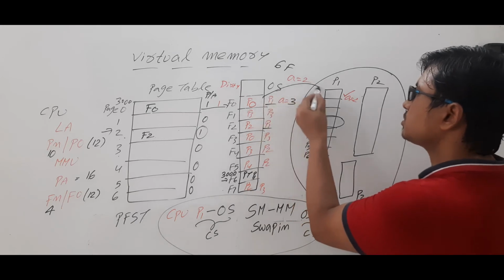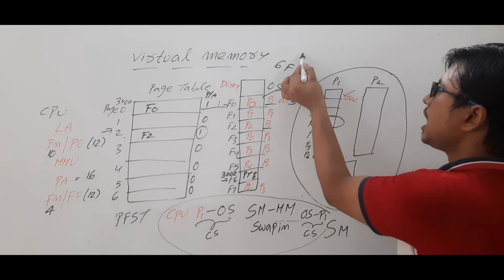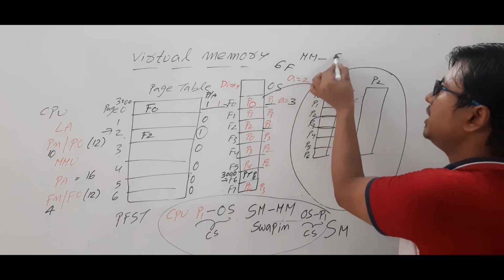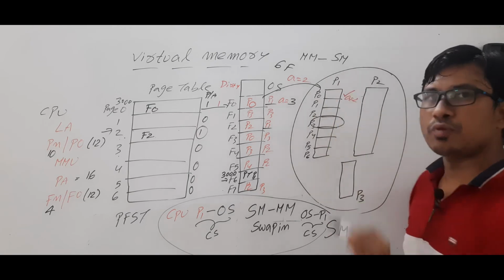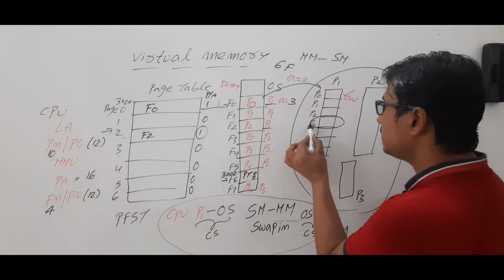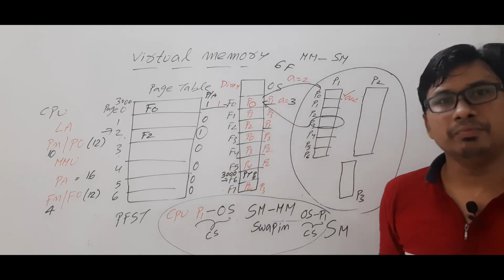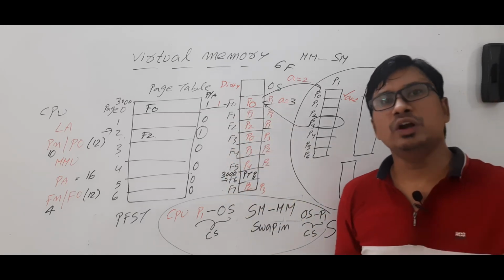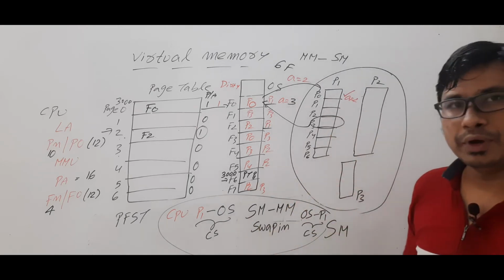This process we will call swap out. Whenever a particular page has to be moved from the main memory to the secondary memory, this concept we call swap out. So page number 0 will be loaded into the secondary memory, then page number 3 will be loaded in frame number 0 of the main memory. So this we will call page replacement algorithms. Is it clear? I hope you have understood.